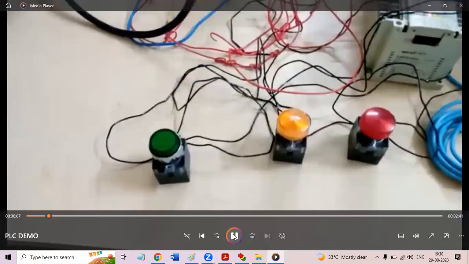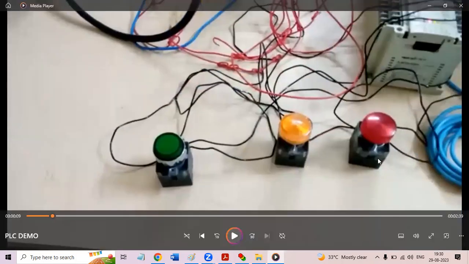See, these are the output indicators. We have already discussed that 24-volt DC outputs can be directly connected to PLC. So these are the 24-volt DC operated indicators we have connected to PLC. Connection I have already told you in the wiring session.